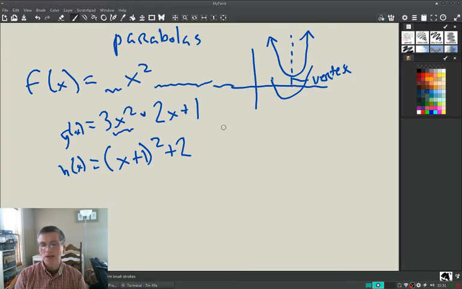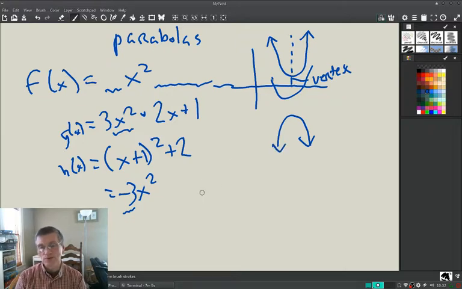Now, these are just names we give to this. This is nothing but another function. You can put in x values and get out y values, or f of x values. So we give a lot of terminology to this stuff, but don't worry too much about that. It's just another function, and we have some tricks to know what it looks like. It looks like this, opening up, unless there's a negative sign or a negative constant on the front of this. If that's the case, then it opens downwards.